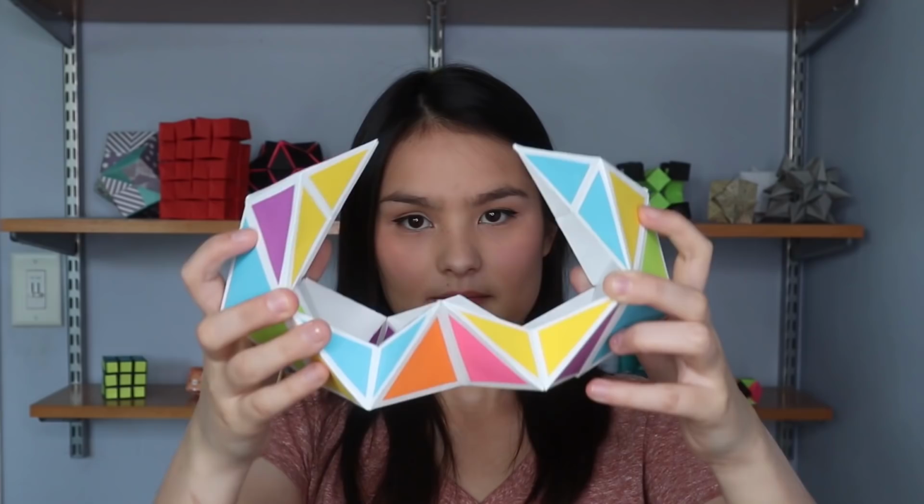Once you've mastered this, I recommend combining both loops into a mega loop. It can also transform into a cube and a bunch of really fun shapes. So if you made it, I encourage you to find as many shapes as you can, and remember to do up my video on TikTok so I can see all of your creations.